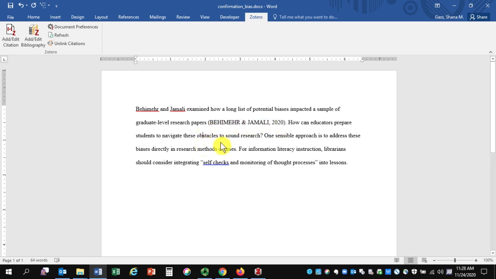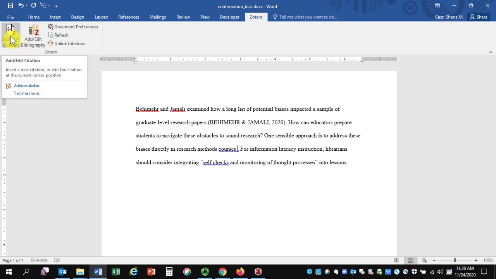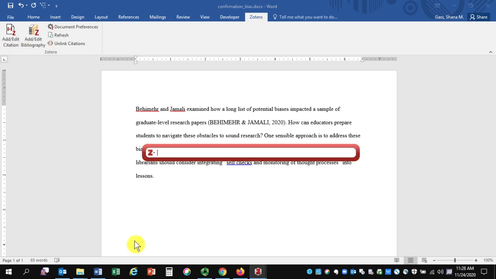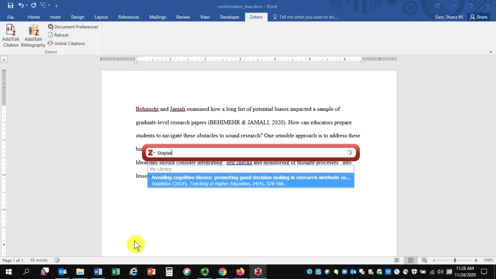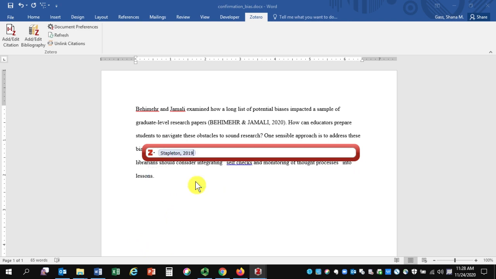Let me do another one. So on this sentence, I'm going to click Add/Edit Citation again. I get the pop-up. My citation style is already set for this paper, and I'm going to search for that piece. That's the one.